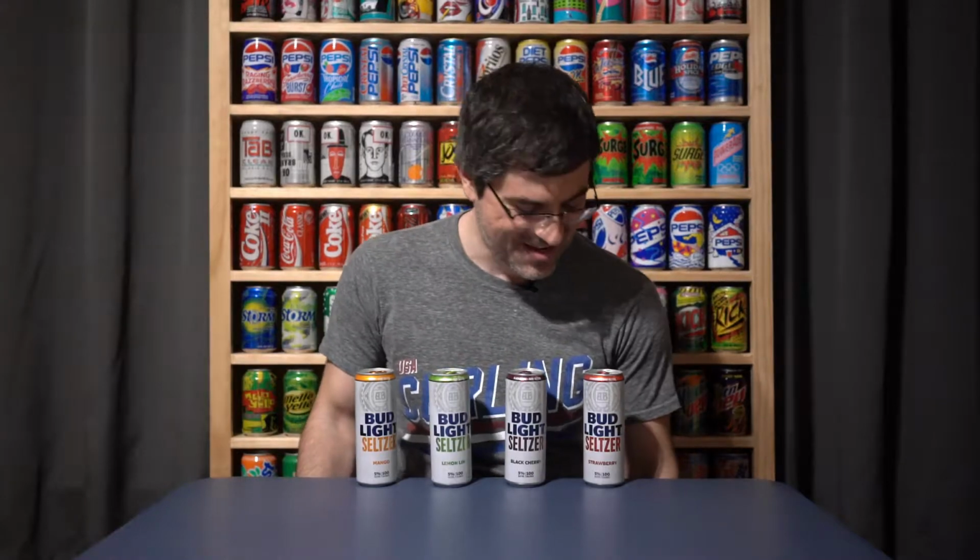I think we've pretty much got it down to a science here. Despite the Bud Light name, I gotta call it out: there is no beer in this. It is strictly a seltzer product. 5% alcohol by volume, 100 calories per can. So you're not talking about a big footprint of calories for a decently strong drink. It's easy math. You're gonna be drunk. I'm good at seltzer math.